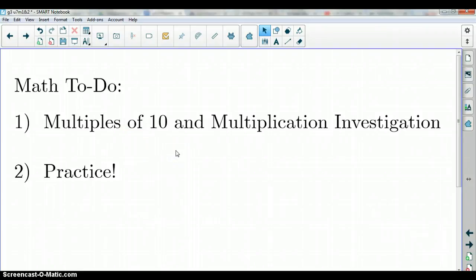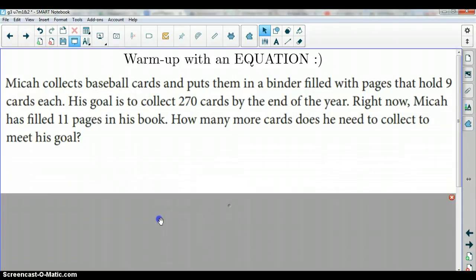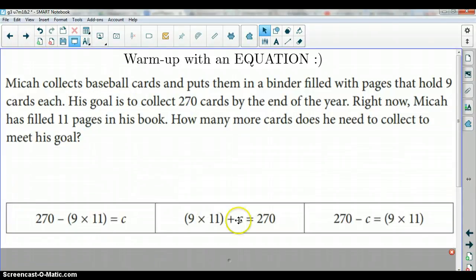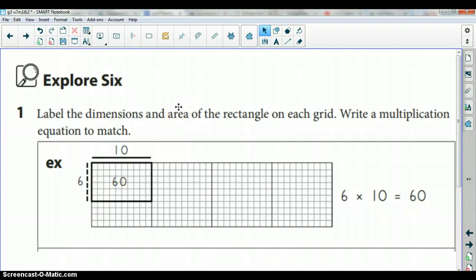Then you go into session 5 from module 1. And so again, you start with the warm-up, focusing on the equation. Okay, they come up with theirs, then you reveal these 3, and you have a discussion of why these would also represent the situation. Okay, then the exploration today is multiplying multiples of 10 by single digits. So you're going to start by the single digit of 6 and exploring what happens when you multiply 6 by multiples of 10.